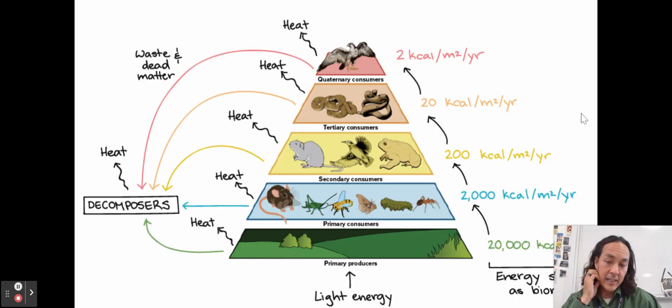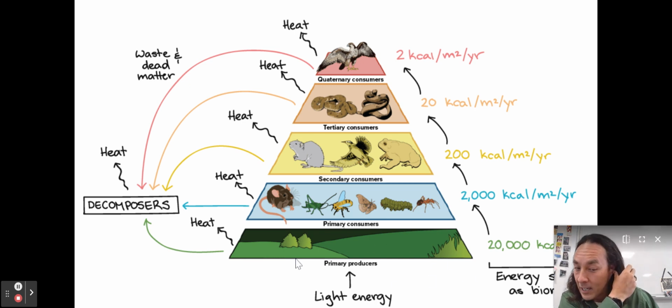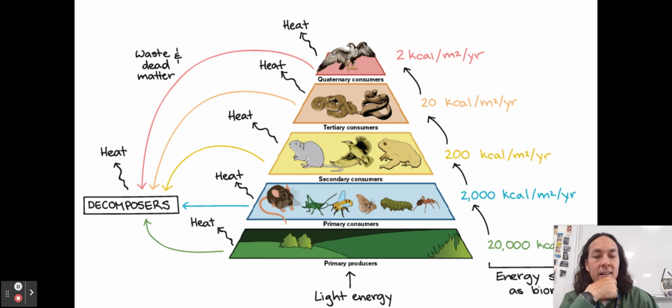Here's a good energy pyramid showing what I was talking about with those primary producers. If you were to add up all the primary producers, they would outweigh the quaternary consumers by a ton, right? And so there's more here. 10% of the energy is passed on to the consumers, 10% to the secondary consumers, 10% each level. 90% of that energy is used up by the organisms in the level.